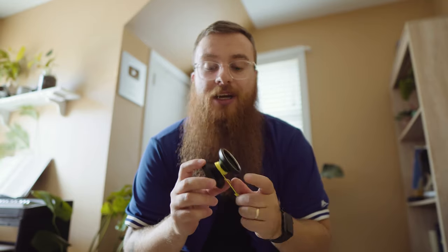So today's review, we talked a little bit about the Meerkat by YoYo Factory. This is Betty Gallegos' signature yo-yo. I do have it in the black colorway, which is a little bit off of the pink that you'd usually see her using, but it's the same yo-yo, and I just want to say that I really did enjoy this yo-yo. So first thing I did want to talk about is the design of it.